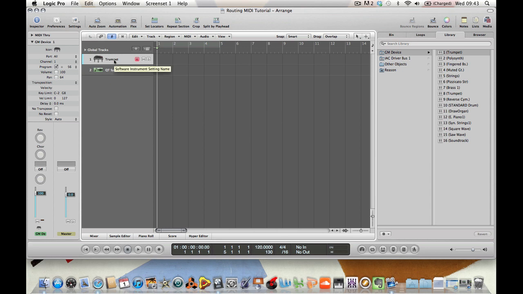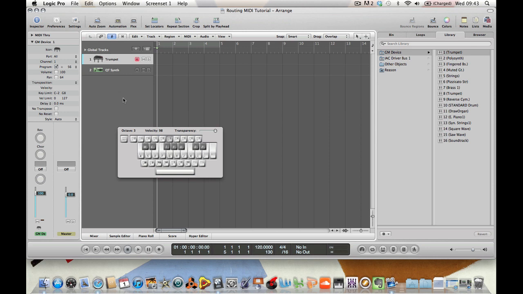Where we left off last time, we had a trumpet sound routed to the QuickTime synth. If I bring up our caps lock keyboard, you should be able to see and hear that happening. Okay.